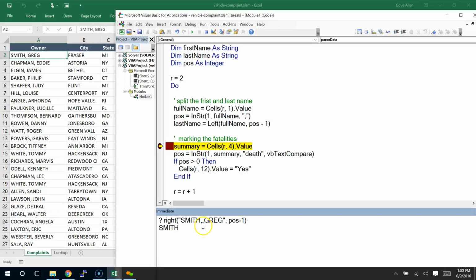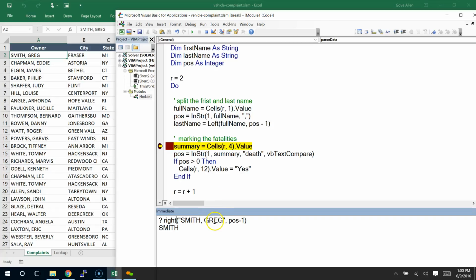The trouble is, position tells me how far the comma is from the left. So how could I possibly figure out how many characters I need from the right? Any thoughts? Oh, I've got the length of last name.